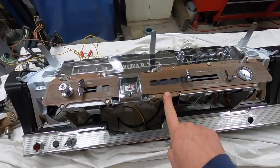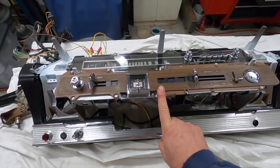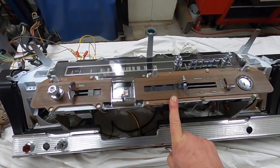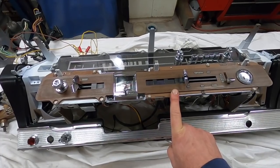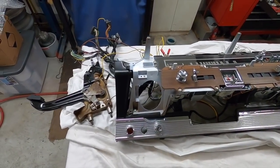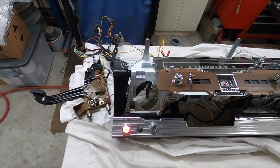There's no key position to illuminate it, to test it. You know, if it burns out, it's not like the hot light where if it burns out, it could cause an issue. And the alternator light comes on once the harness is plugged into the car for the alternator and stuff. But I did check that through the wiring harness there by grounding it out just to make sure it did work. But anyway, so we got a working parking brake warning lamp.